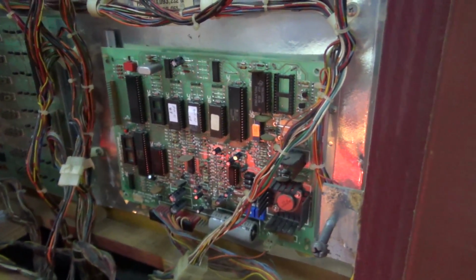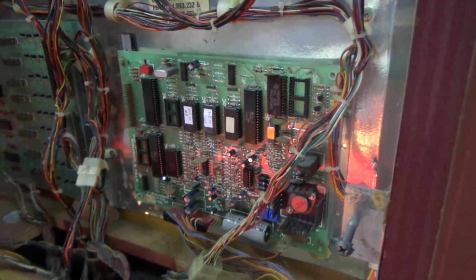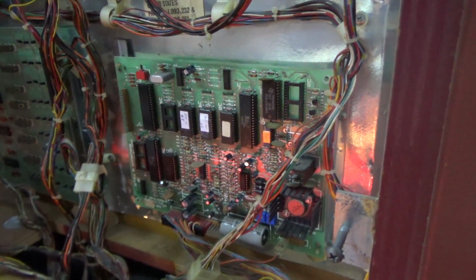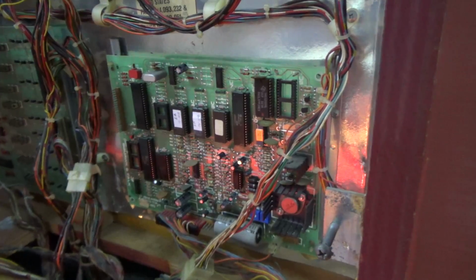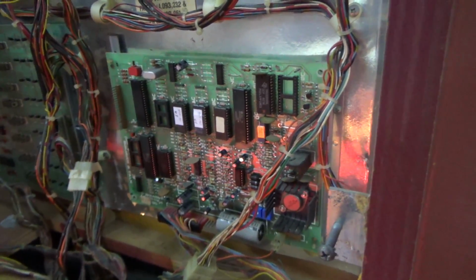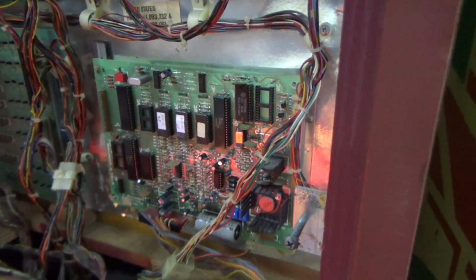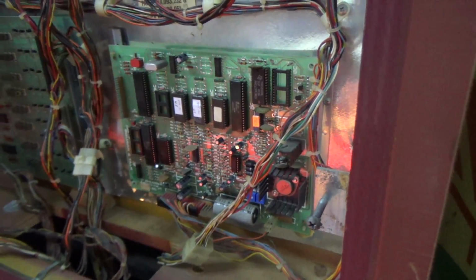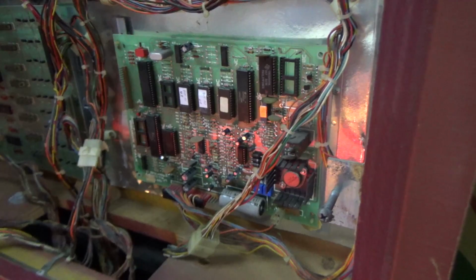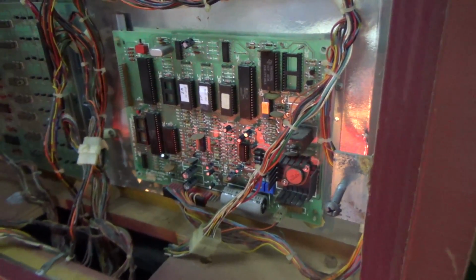So we've got it fully working, the original Squawk and Talk soundboard doing its thing. And it was a very interesting board at the time. Now, the other pinball companies had also made talking soundboards, so it wasn't completely unique or anything. Williams famously was doing the same thing, and Stern had done it with Flight 2000 and some of their games. So this was not like the first game with a talking soundboard, but this was kind of an interesting one, and that name is just unforgettable, right?